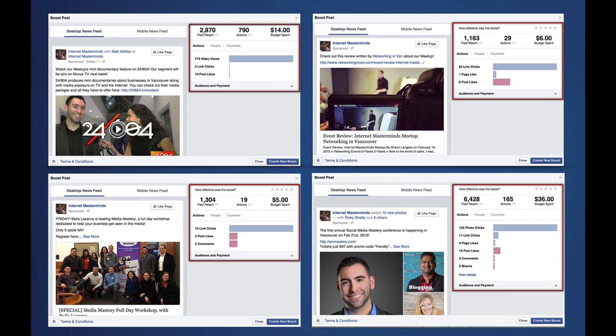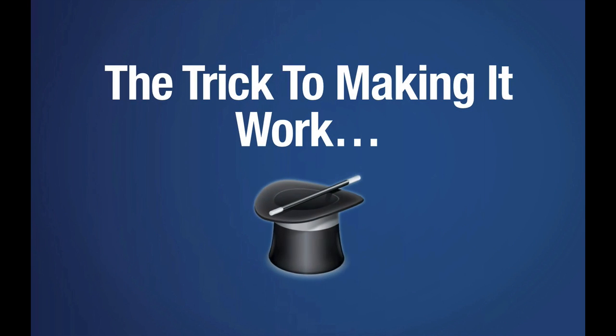I forget how many people. I think I got 40 or 50 people out of 200. I can't remember exactly. It was a large percentage of the people who showed up at the conference were there because of this promotion that I did. And then I also got a bonus, I think $200 or something like that, as being the top affiliate as well. All right, so it's another cool way to run a very simple contest. I want to say it's free, but I boosted it for $36. And you might be wondering why 36. I don't know. Sometimes I go in there, I just make up a number and just go for it, right? So, all right. So the trick to making all of this work.